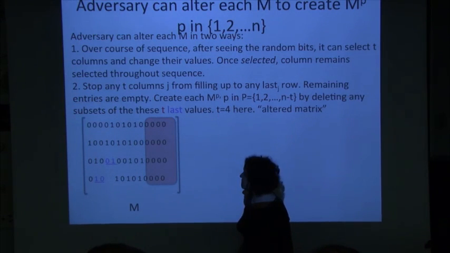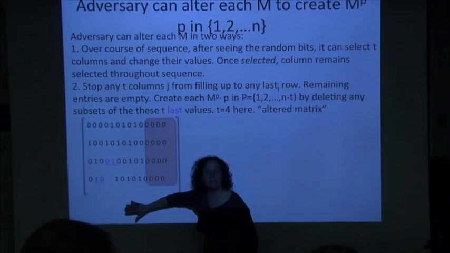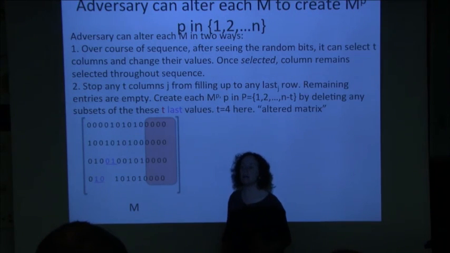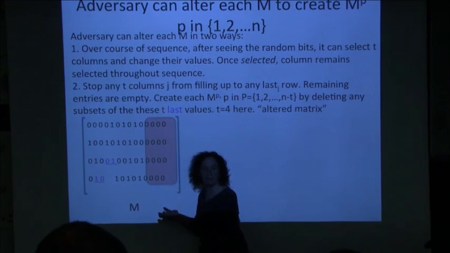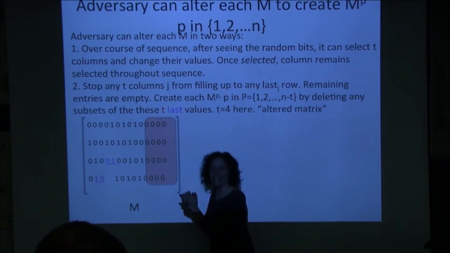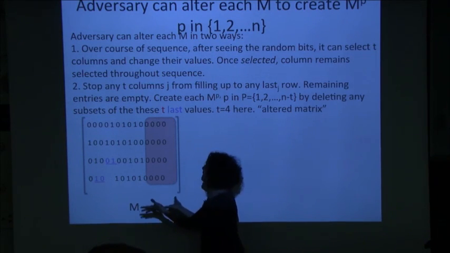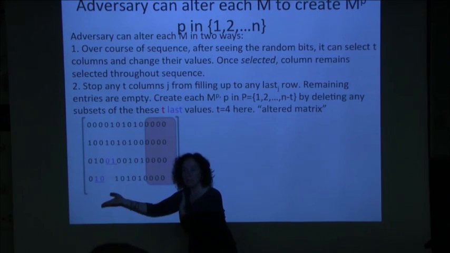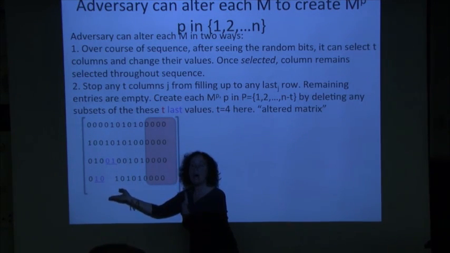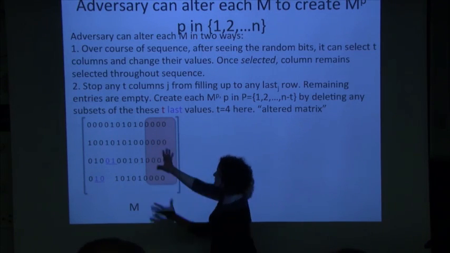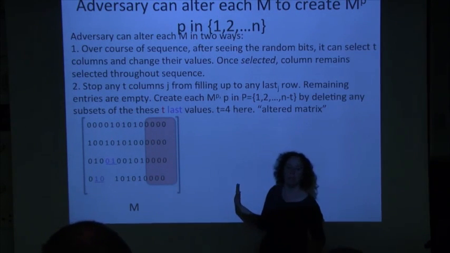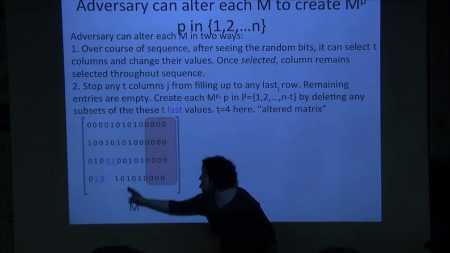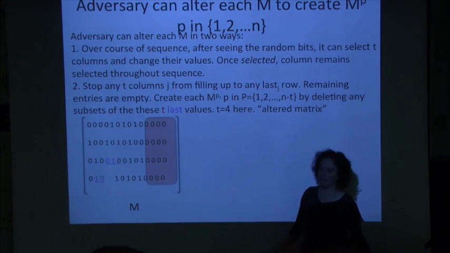No. You call stop for M, the template matrix. Okay, you call stop. There's a matrix M. No, this isn't good enough for Nati and Gil, I can tell. Okay, sorry. So there's a template matrix, okay? And now the adversary has to call stop in the template matrix. And then from the template, it's called stop. And now it generates the other sequences. And they will only differ by the subset of the blue things, right?